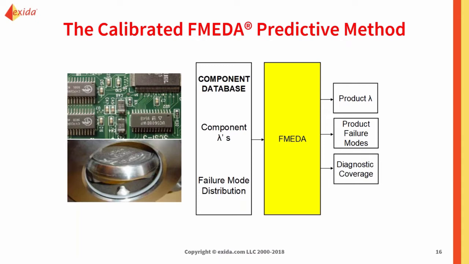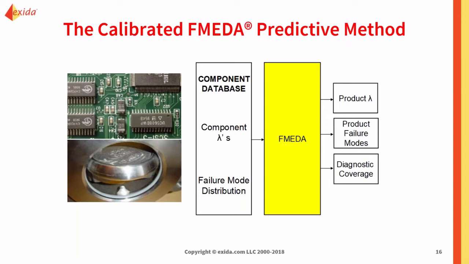And based on how that design can react to those stressors, that environment, along with any design margins, any automatic diagnostics, we can predict those dangerous failure rates, safe failure rates, proof test coverage, useful life, all of those really important pieces of information that are on the certificate and reports. When we do a FMEDA, we do it on both environment specific, as I mentioned, but also application specific to see exactly how that device is going to be operating.